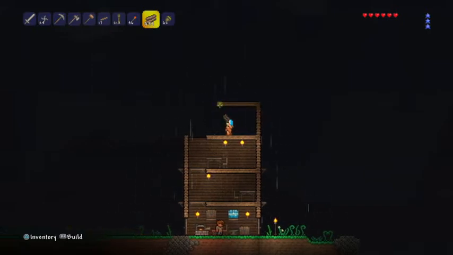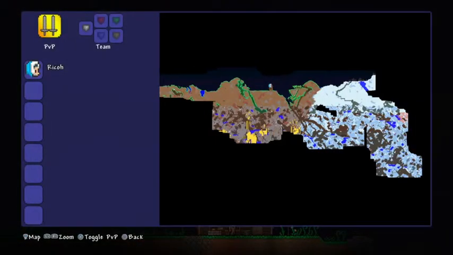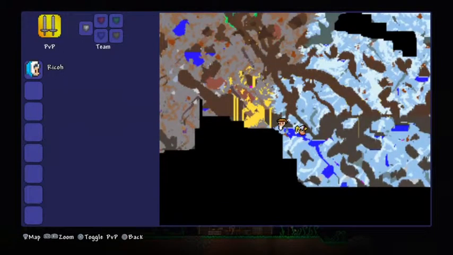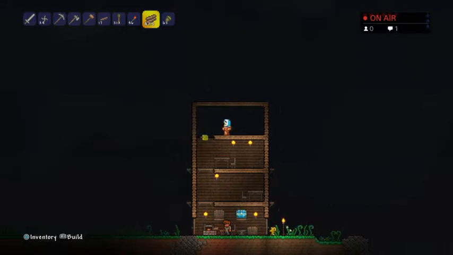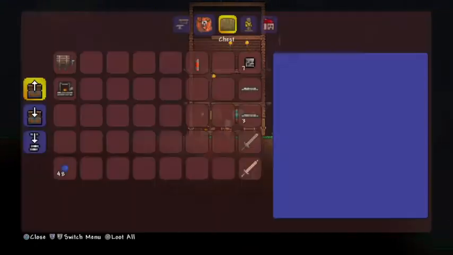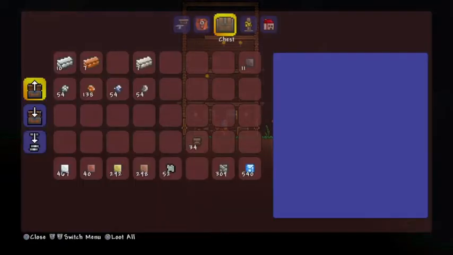As you can see, I'm putting on a fourth floor to my house. Looking on the map, we can see a couple of new neighbors down there that will hopefully eventually move in. I don't really know why they're hanging around down there in the ice caves, but hopefully they'll come up here and move in. Let's see. I need wood background. Which chest is that again?